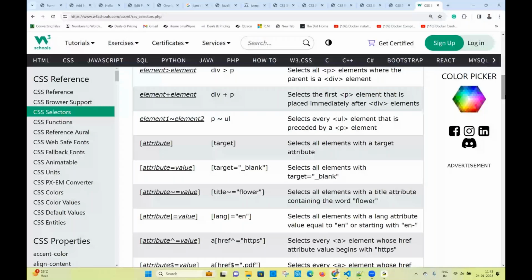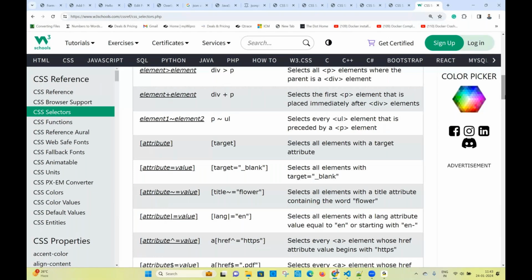One selector per day is enough. Just go with one selector per day. I know that it is not easy to remember all the selectors in one day. You should remember the selectors by practice, not by reading. Don't just read the selectors, very important thing. Just go through the selectors and try to get some value. So go to this reference and try to get the things.